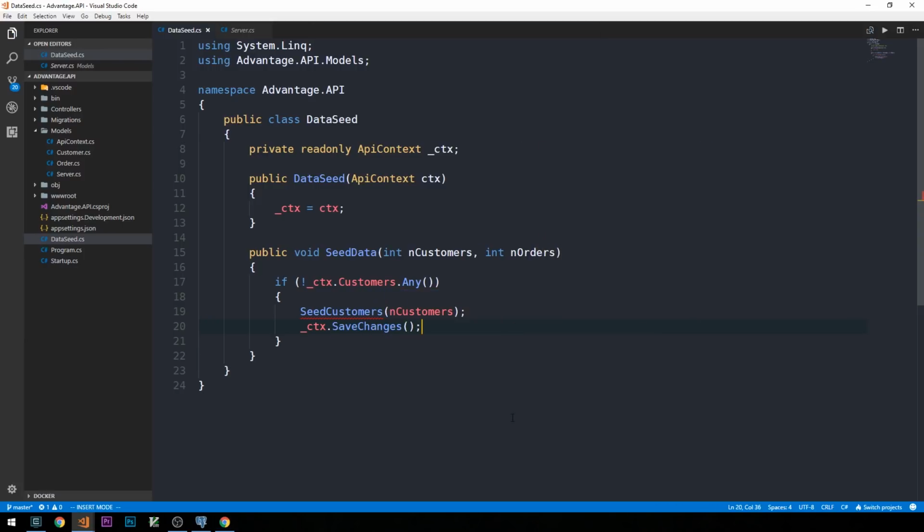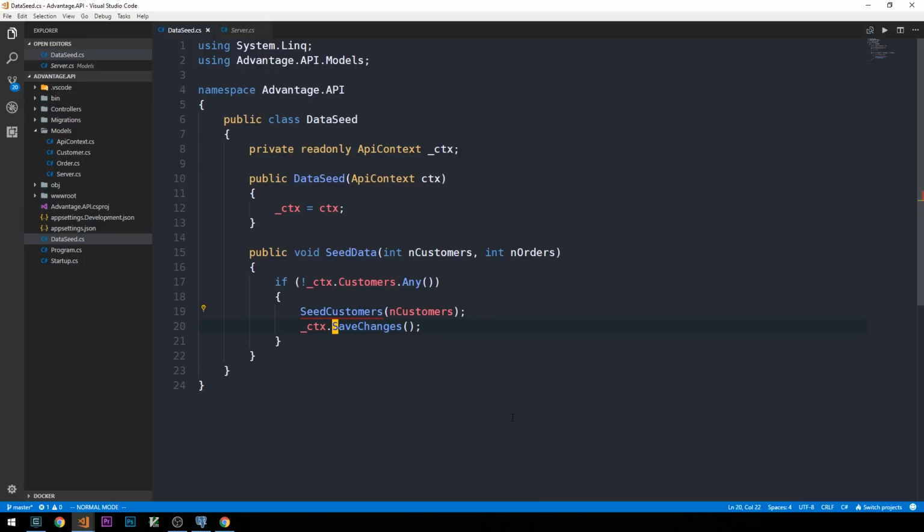And I won't go too in-depth about .NET Core and Entity Framework here, but essentially what we can keep in mind here is that save changes, in a sense, commits our changes against the database. And so it's the command that actually sort of runs that insert statement. We'll see in a moment here, inside of our seed customers method, we'll be running a context.add method, which will start tracking some of our entities for insert into our database.